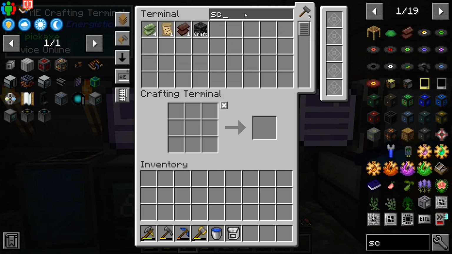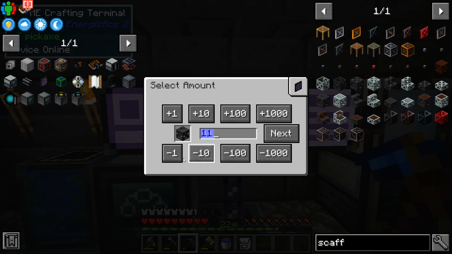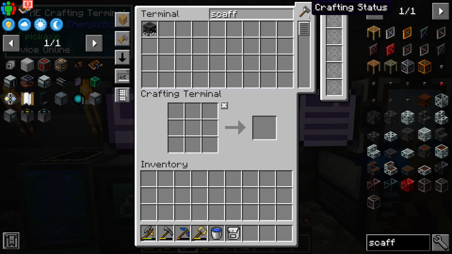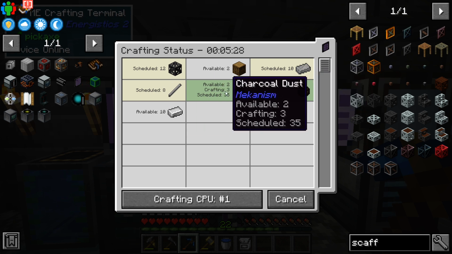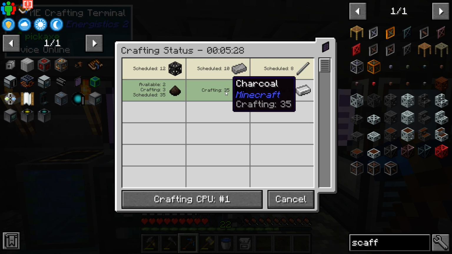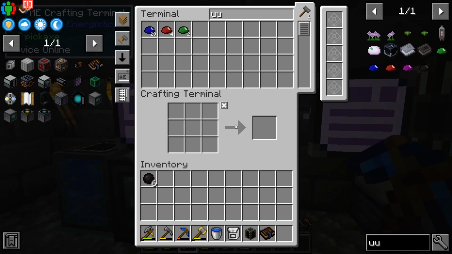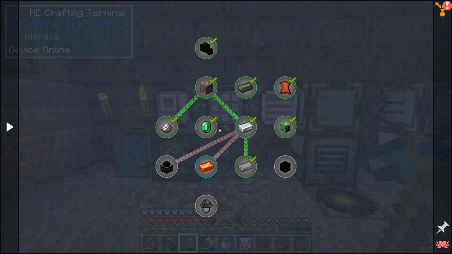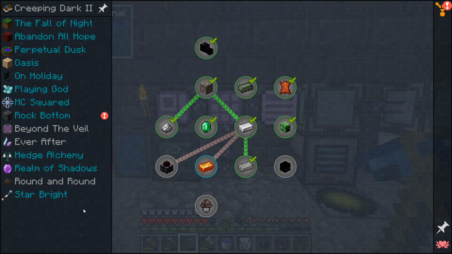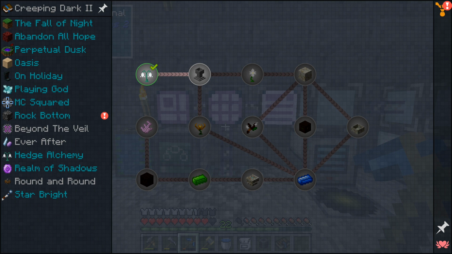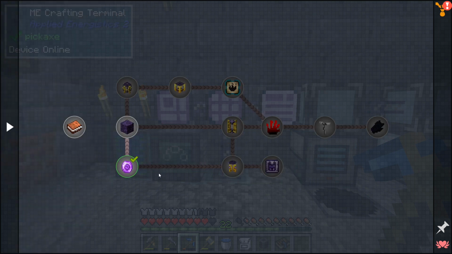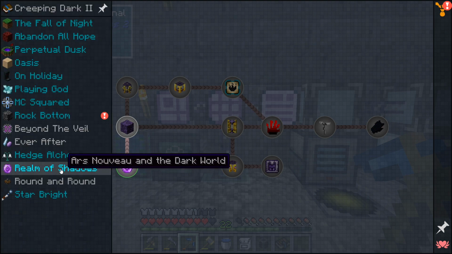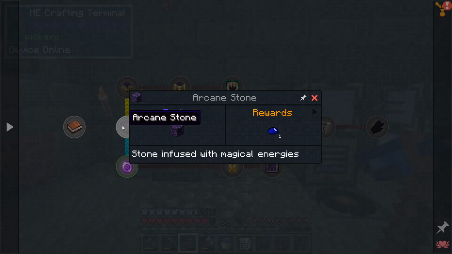So now, we should be in a position where we can just order up the parts we need. And it's going to take forever, because I have to craft all this shit. So this is going to take a while. We should work on something productive while the machines are going. Like maybe, Britannia, reasonable option, or Ars Noveau, both reasonable options.